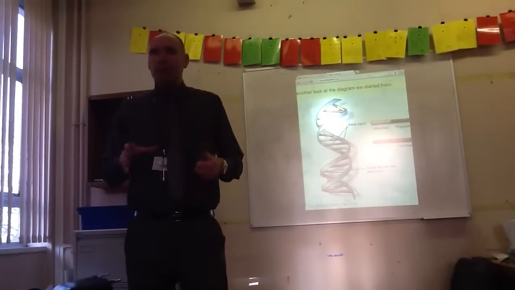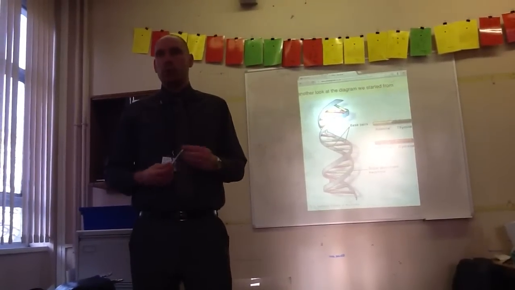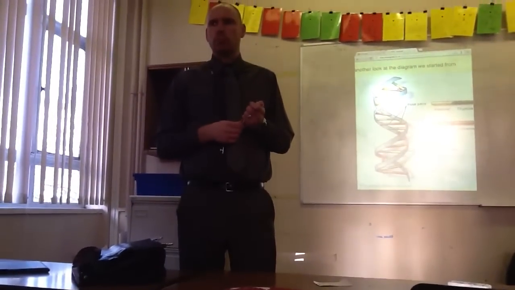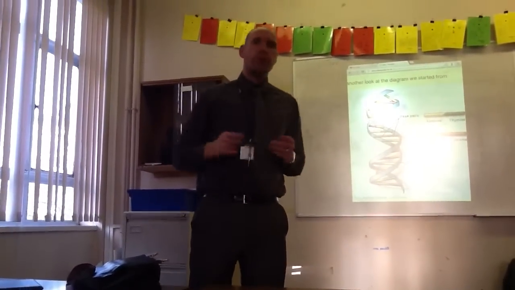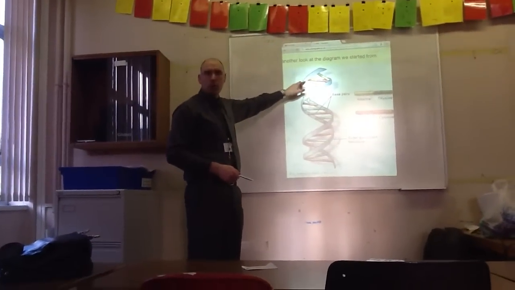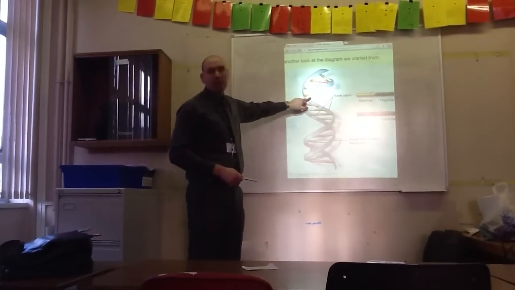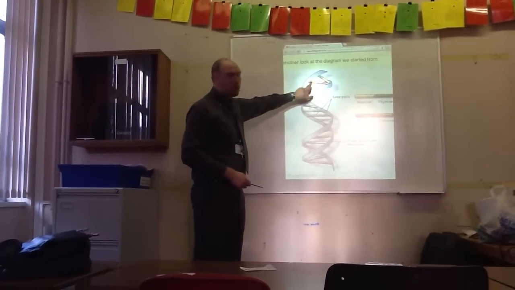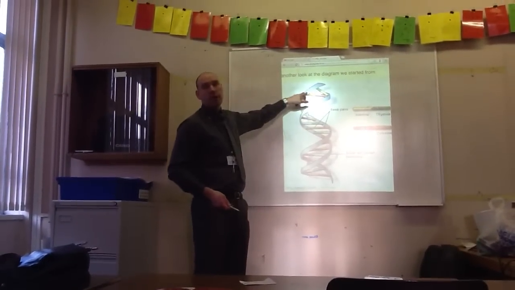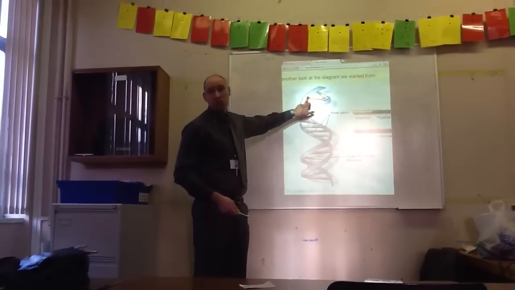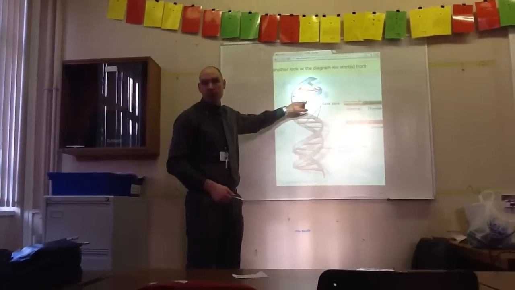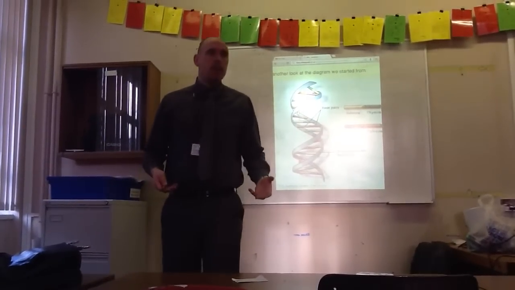Why is that good? Why does that make it stable and a good structure for transmitting information? Because one strand's a backup. One strand is a backup copy. I've got a good copy here, and then if anything goes wrong with the copy that I'm reading, I've got a backup copy. If one of these bases gets knocked out, then the backup copy can tell me which base should go there. If one of these bases gets changed for another base, I've still got the correct sequence on this strand. So I've got a backup copy.